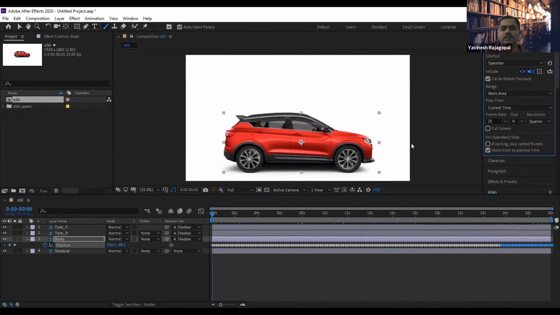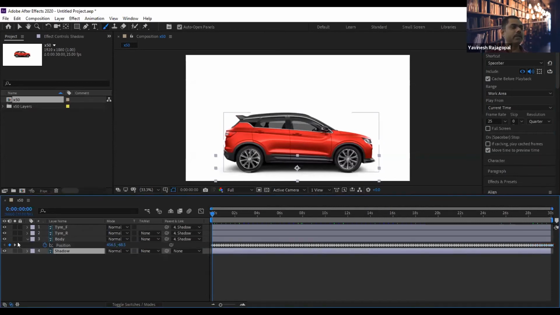Shall we proceed, guys? Or do you need time? Yes, please. Okay, so now we're going to animate the positioning. Rotation done, body movement done. Now we want to move the car from outside of the frame, move in, and then after a while it goes out. All right, so I go to my first frame.